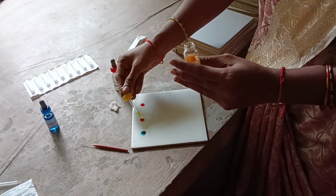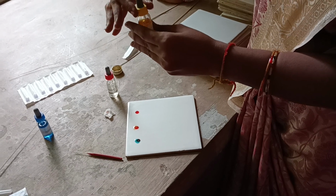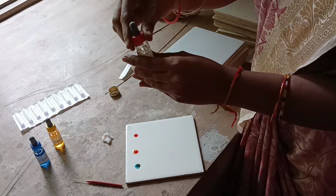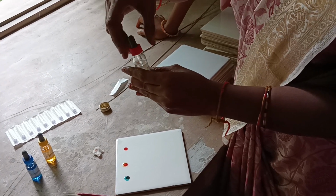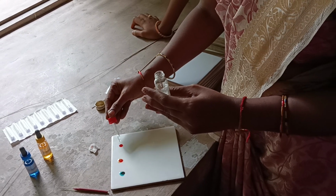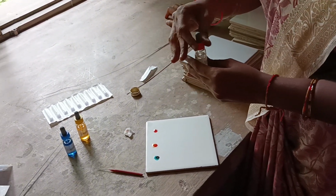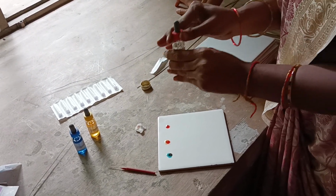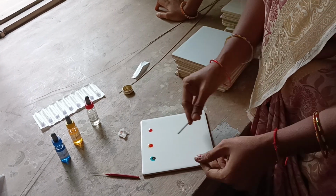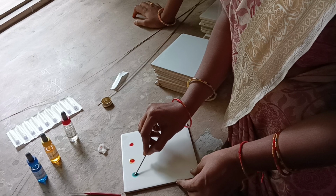Then we are adding in the third one anti D. Why are we adding anti D? To find out the Rh factor, whether it is positive or negative. After this, we should take a glass rod or anything which is plant based, and mix it.